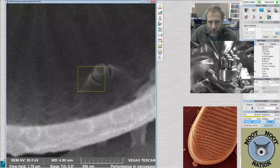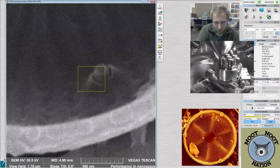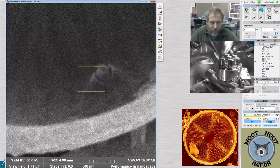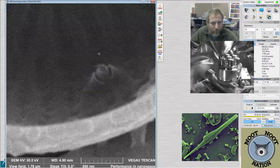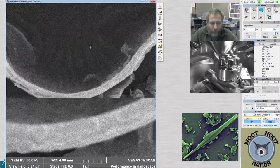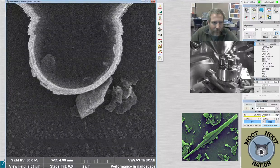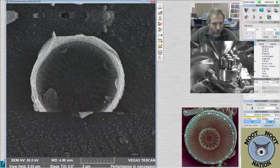I'm going to just see if I can tweak the settings a little bit to make it a better image. We may not be able to improve it any from there. Maybe it's at its sort of best conditions. I don't know. Maybe that's a little bit better. And then now that we have it in focus, I will zoom out a bit. And then we can get an image of this one as well.